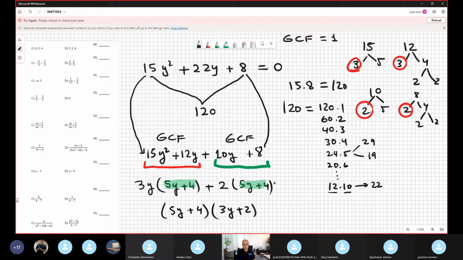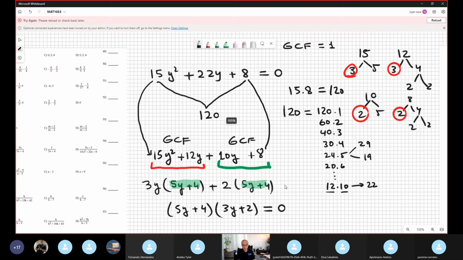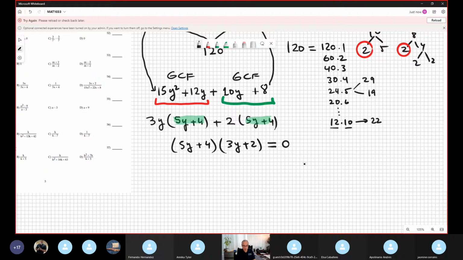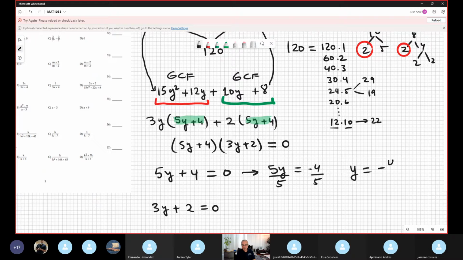Now we almost finish, because I need to restore the equal sign. I forgot in this long process. Actually, the thing we're doing is solving the quadratic equation. And you apply one more time the zero factor property. Copy each factor separately and solve like a linear equation. Okay, let's do it. It's easy. 5y is equal to negative 4. I move 4 to the other side, divide by 5 both sides. Y alone is negative 4/5.